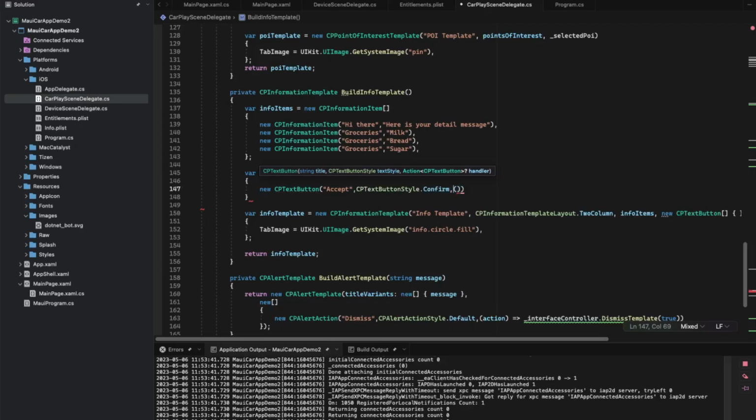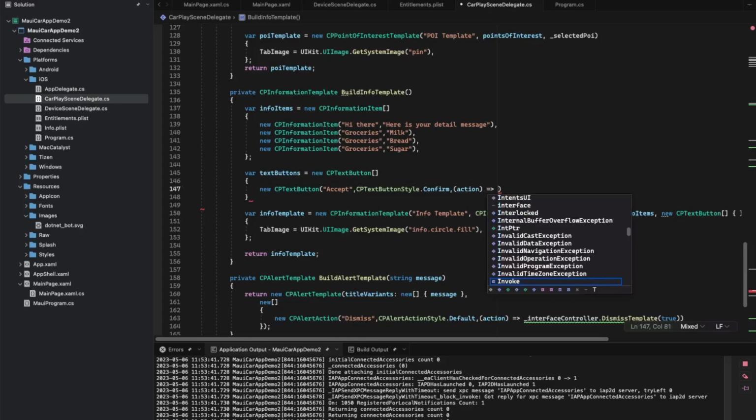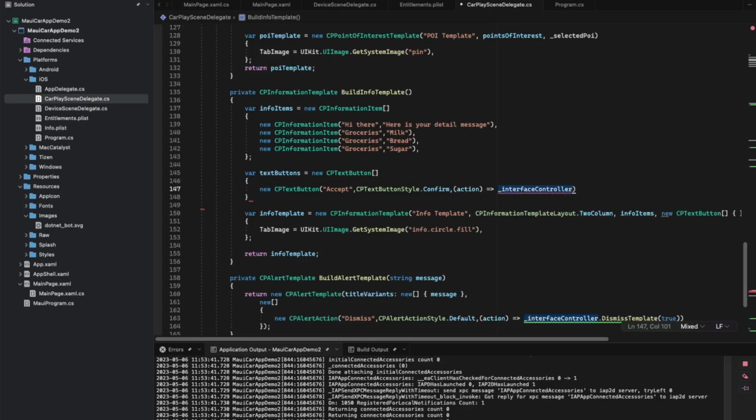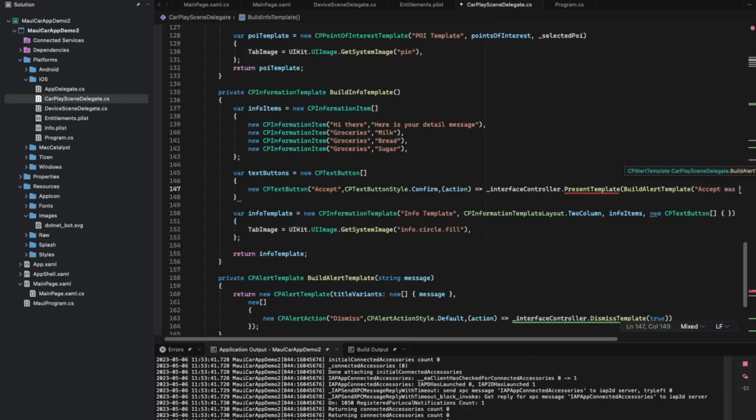So again, let's just say action as the parameter, and that calls a lambda function with our interface controller dot present template, and we're gonna use our build alert template method, and inside of that we're going to specify our message. Say accept was tapped.